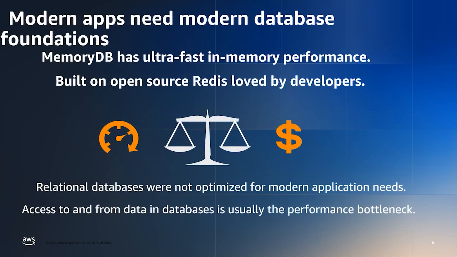In the application stack, access to data to and from the database is usually the bottleneck. Old guard relational databases tend to have monolithic data structures, cannot accommodate a variety of data types, and were not designed for millions or tens of millions of concurrent users. Adding larger instances or more read replicas per node is cost prohibitive. MemoryDB can solve this problem as it can provide ultra-fast performance, in microseconds, because the data resides in memory. MemoryDB is about speed, and as a fully managed Redis, it can simplify your evolving application architectures.